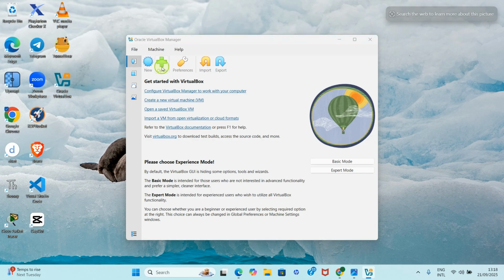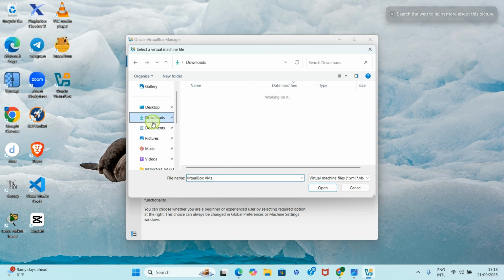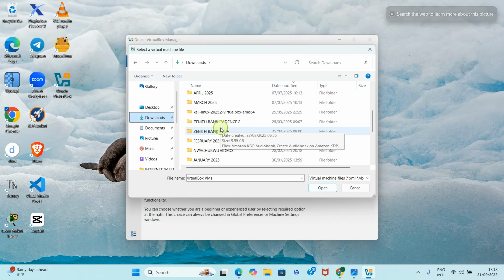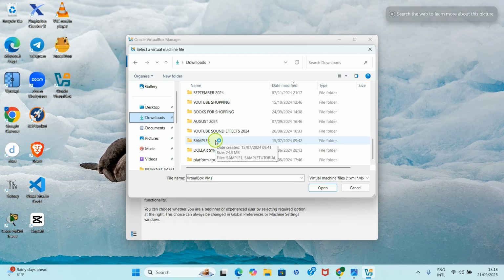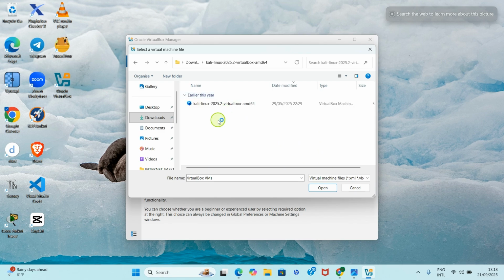So I'll click on open. Now this opens a folder in my PC, but if you can remember, that file was extracted in the downloads folder. So I'll click on downloads. So I will scroll until I get to that Kali so that I will pick the one I want to use in that folder. All right, look at the folder here. So I will double click on it. Then we have this virtual machine showing here. So I'll click on it and then I'll click on open.